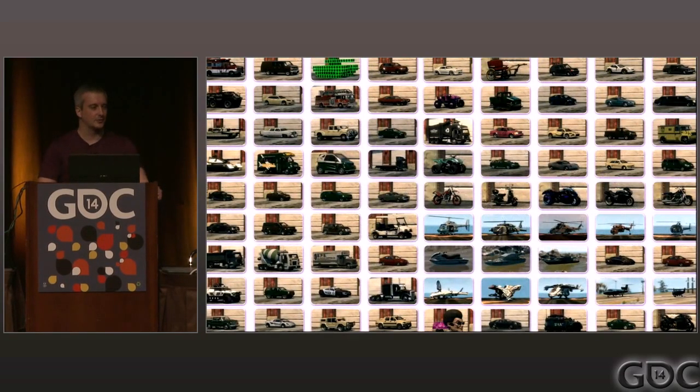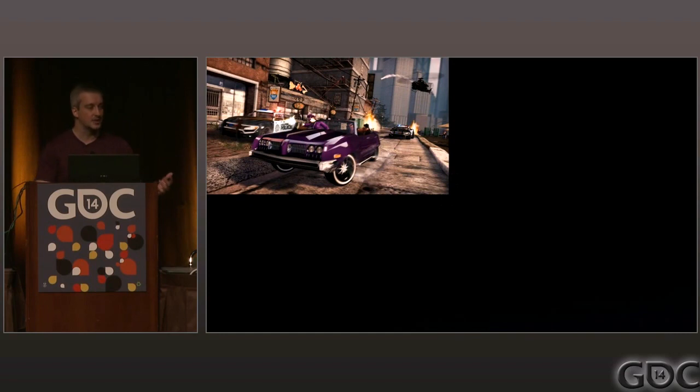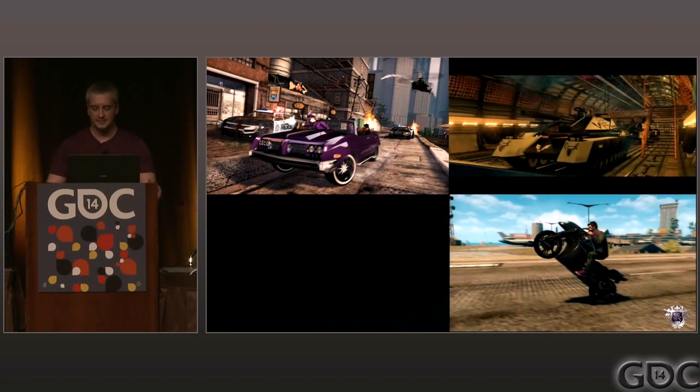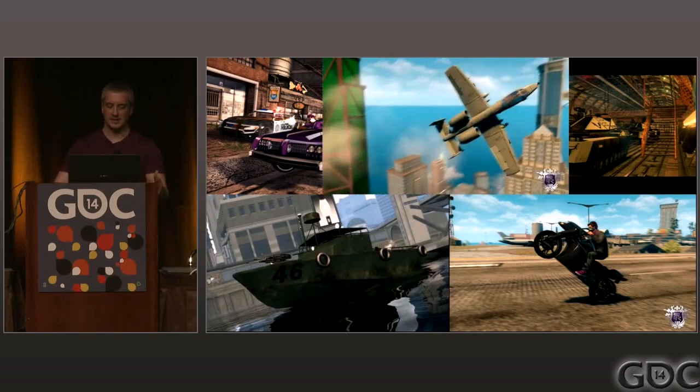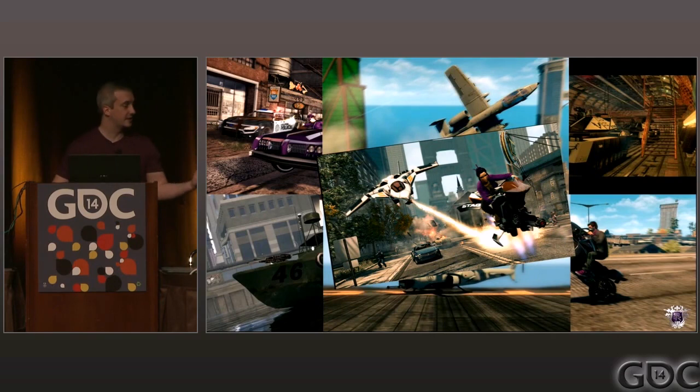Saints Row 3 featured over 90 vehicles, each of which would need its own unique handling. The majority of those were cars, which are actually the most complicated. But we also had motorcycles, tanks, boats, planes, helicopters, and VTOLs, which are basically a helicopter and a plane put together. So each of those really counts as 2 vehicles.